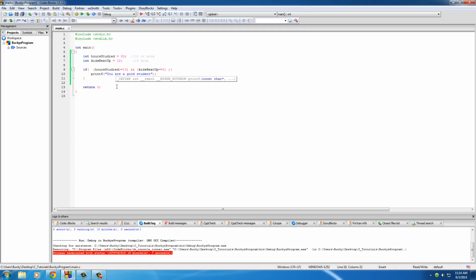But anyways, the point of this tutorial is whenever you want to test more than one condition, what you need to do is use those ampersand signs, and that means this has to be true and this has to be true, and if so, run this code. And another thing is you can use as many of these as you want. You can put ampersand test 3, test 4, test 5. Just separate all of your tests with these two ampersand signs. What this would mean is this has to be true, and this has to be true, and this has to be true. If one of them is false, then this code doesn't run.